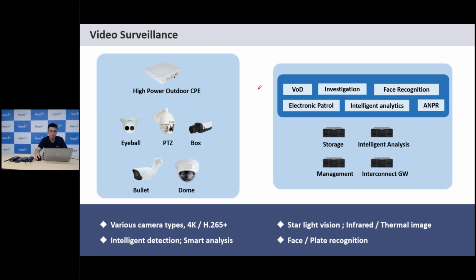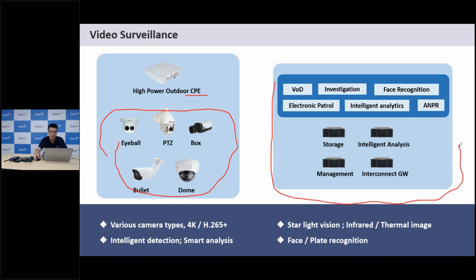Also, the video surveillance system could be supported by P-LTE. Based on the LTE network, all this video is just IP packets. So if we select the right types of terminals, like this LTE CPE, it can interoperate with different types of IP cameras. All these cameras are in charge of video recording, and all this video would be transmitted back to the CPE. The CPE, as the LTE terminal, can transmit all this video streaming back to the headquarters or command centers through the LTE network, as long as you deploy the video surveillance platforms in your data center.